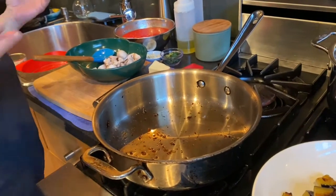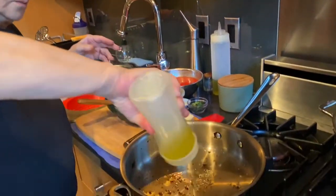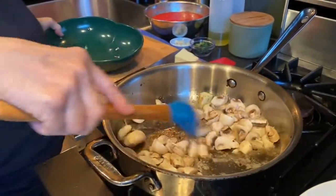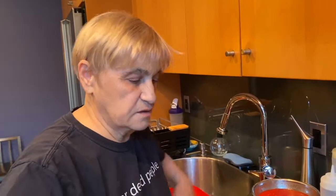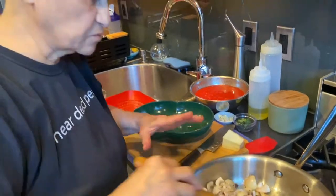This is the finished eggplant. You can see there's no oil left — it sucked it all up. I had to add oil twice, but that's okay, it's in there, it's flavor. I'm going to turn the gas back on and add the mushrooms. Now the thing about mushrooms — don't let it scare you. What's going to happen is they'll first suck up all your oil, and then they release everything. Just let it cook, don't be afraid of it. If you need to add oil, add it.